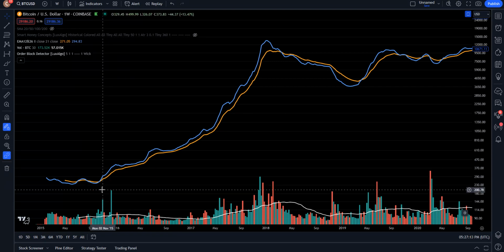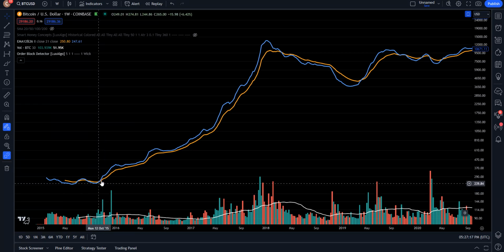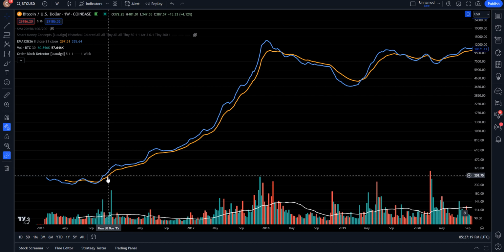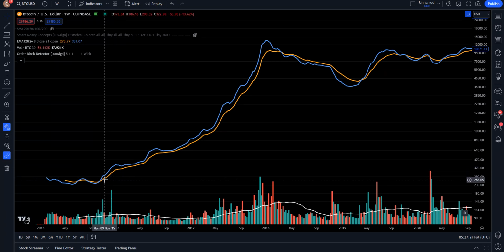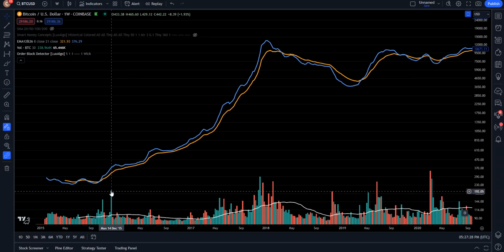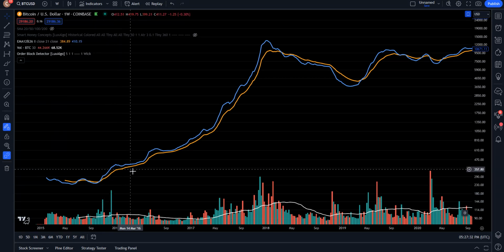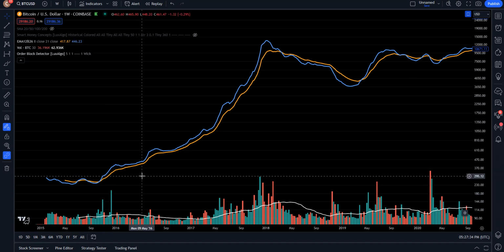So when we're looking at this, what I like to do is see the 8 cross over the 21, but I also like to see our 21 start to get some momentum to the upside. I don't want it to be moving sideways, just crossing back and forth here. I really want to start to see it slope to the upside. I'm looking for above average volume to accompany that, which is going to be important. And I want to see that forward momentum.